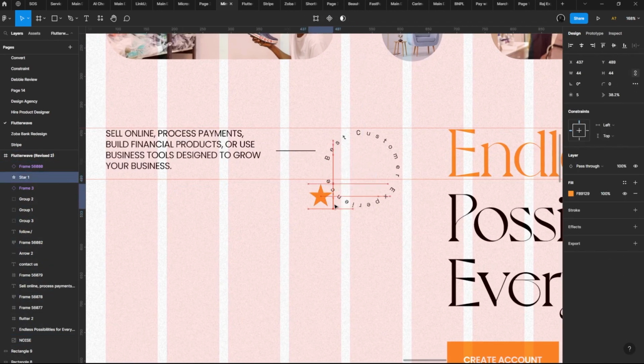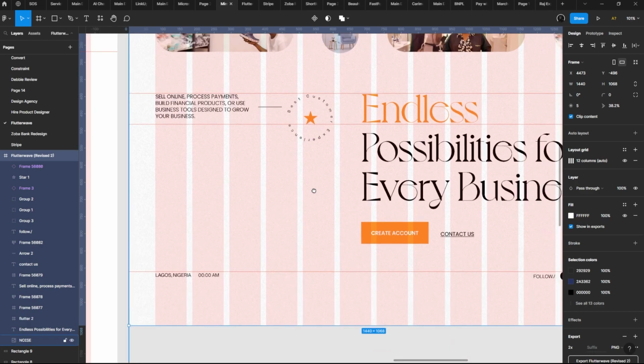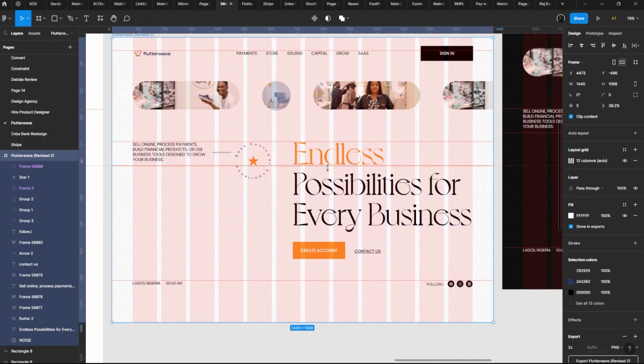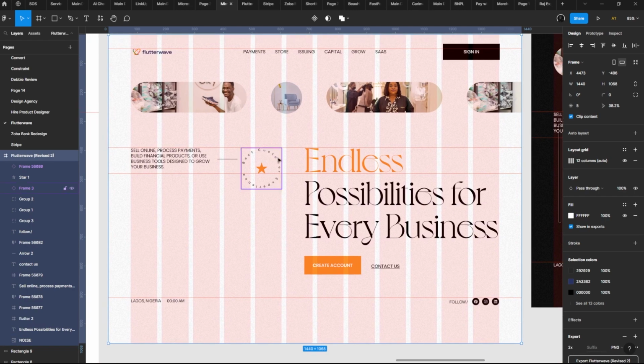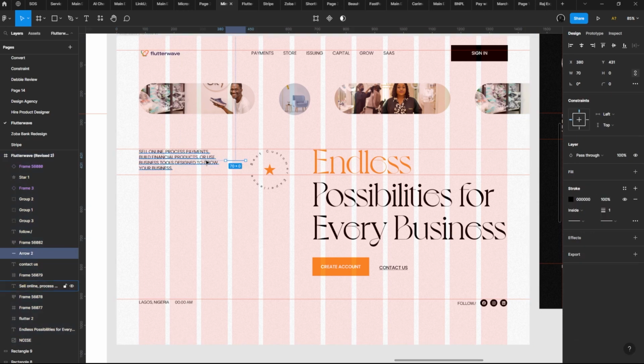Then for the star, this is just a normal star. For the hair, you just draw your star and use your color. That's what I did there. What inspired it was to create a more symmetric feel, because it's kind of equal if you group these elements together.